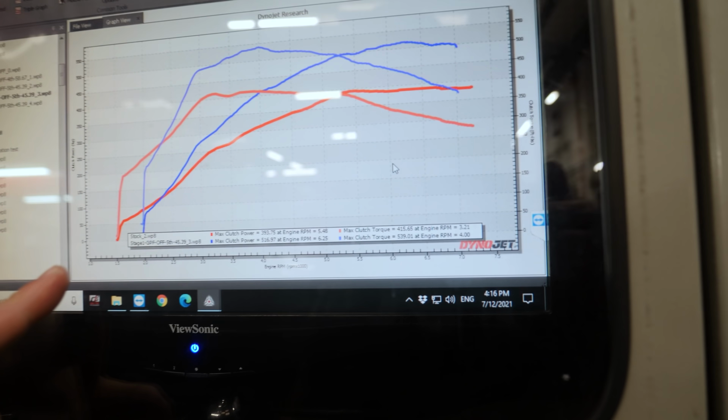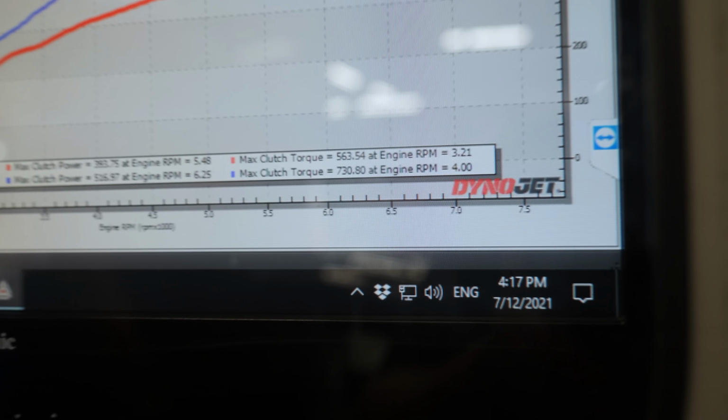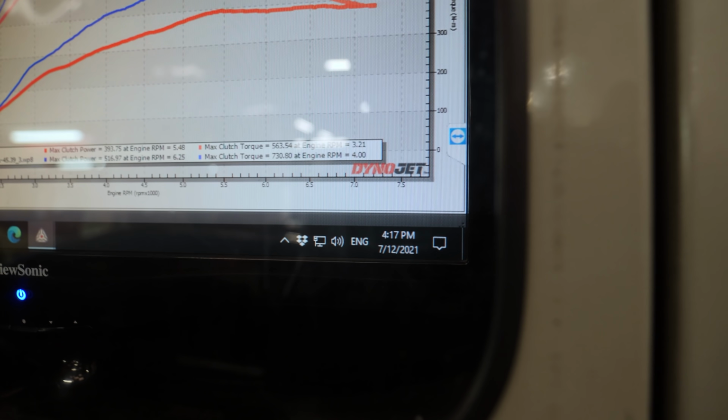100%. So it looks like you won for a change. Get in. 516, yeah. 516.97, so it's 517 really, isn't it? 730 newton meters. What was your GTR stock? Stock it was 635. So that's making nearly 100 newton meters more than a stock GTR. Well, it's making 100 newton meters more than my tuned Stage 1 RS3. Yeah. That's 633. Yeah. That's unbelievable.